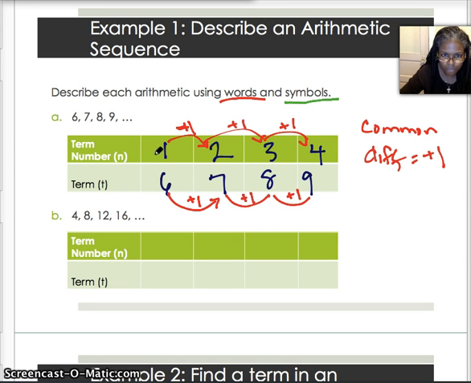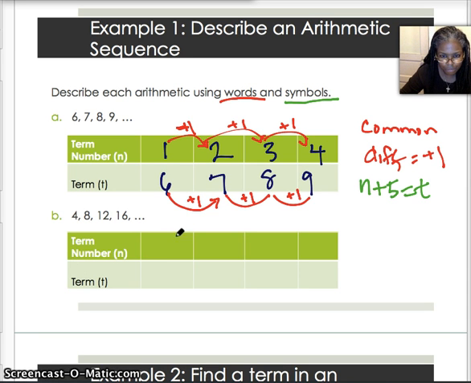What can I do to this term number in order to get this term? But I need to be able to do the same thing for each. So what would I do with 1 to get 6, 2 to get 7, 3 to get 8, and 4 to get 9? You hear me saying 5 because I know the answer, right? So the answer is that I'm going to add 5. Simply adding 5. I don't have to multiply this by anything, or technically I can say I'm multiplying this by 1 and adding 5. That'll make sense a little bit later. But I'm basically just adding 5 to the term number to get the term. So I'm going to use a variable. N is the term number plus 5, which we determined we needed in order to get to the term. So the equation that we have is n plus 5 is equal to t.